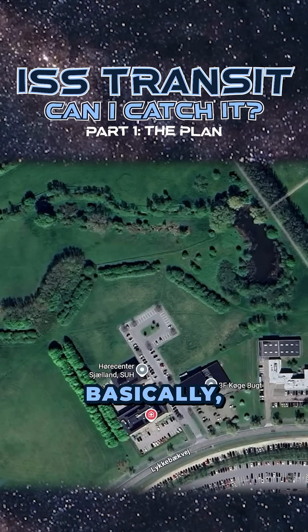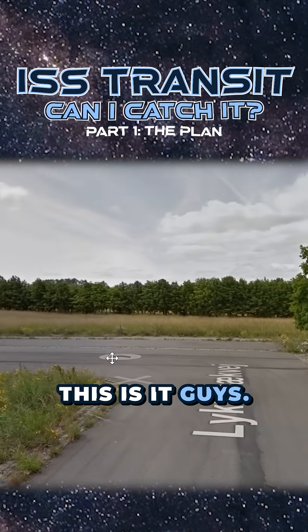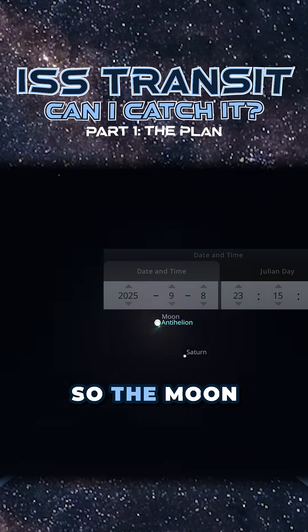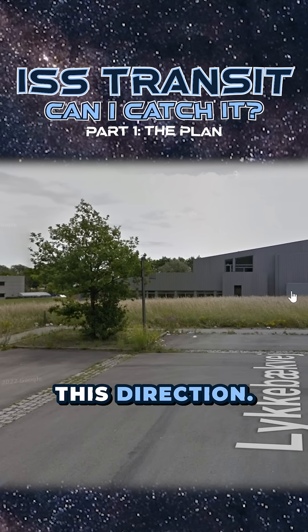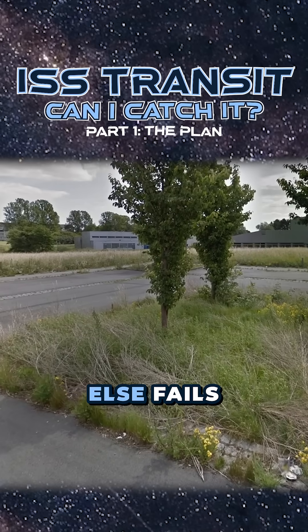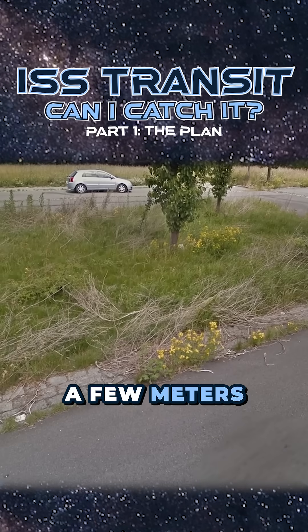The line is up here, so we could get up there on the other side of the road. Look at this — it's a dead-end road, and we are very, very close to the line. The moon is going to be southeast in the sky — it should be out in this direction. I just need to make sure that that tree is not going to be in the way. I think it's going to be higher in the sky than that. Worst case, if everything else fails, I'm going to move over here so I have a clear shot in that direction — it's just a few meters. That should be okay.